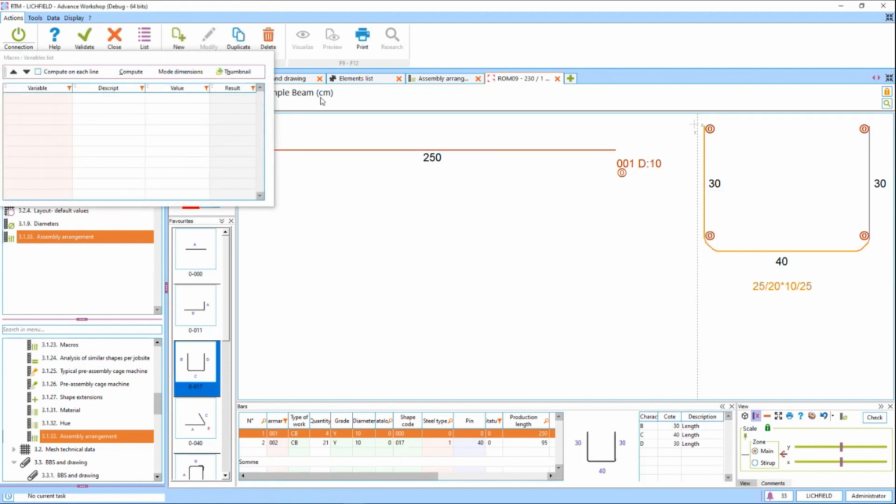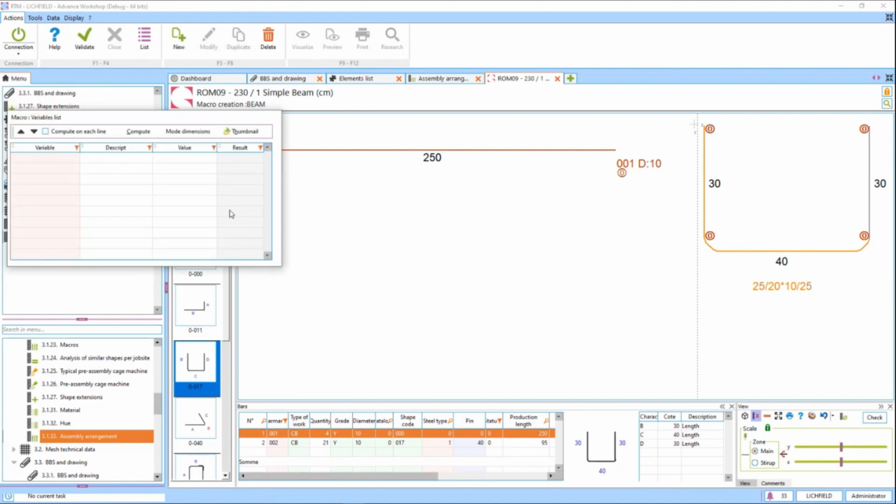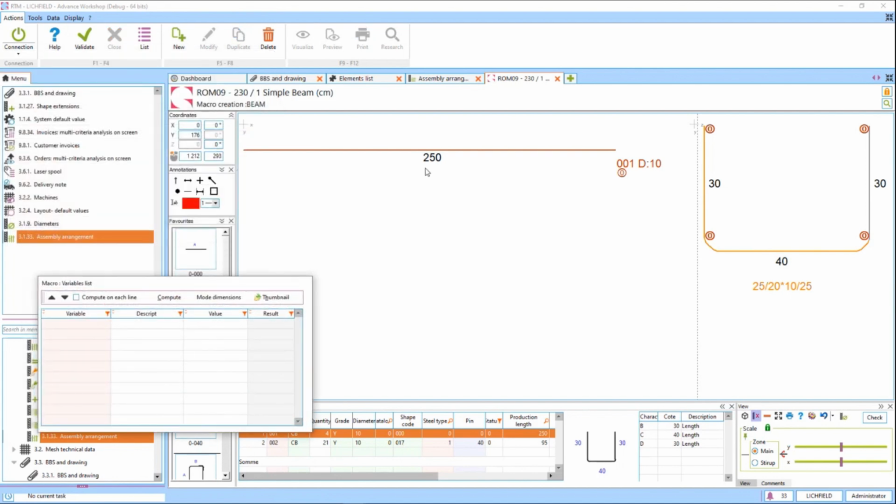and I have essentially a beam, and what I can do is simply use this to create variables. So I can go into this variable list macro, select the mode dimension, and simply change the dimensions into entities or variables. So I can place that as a length and describe this to be a length, and I can do this for many items.